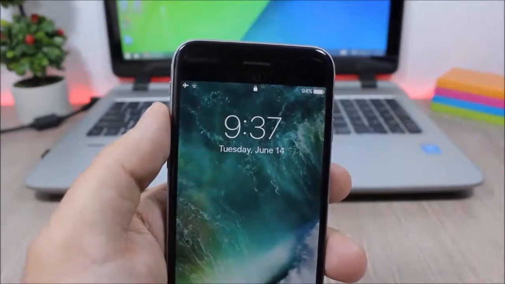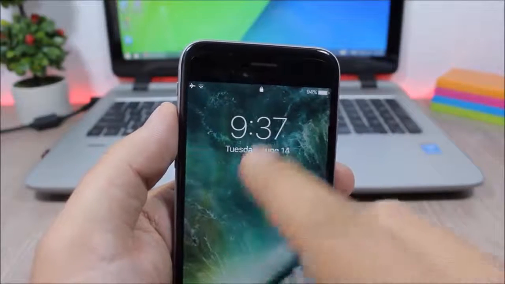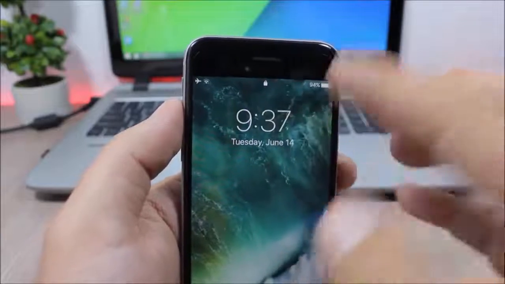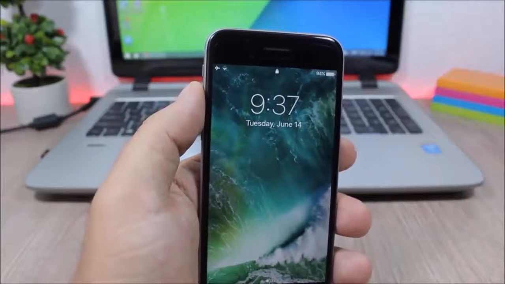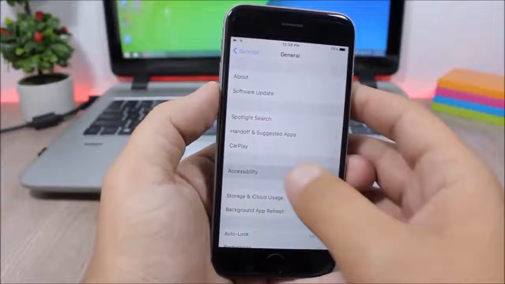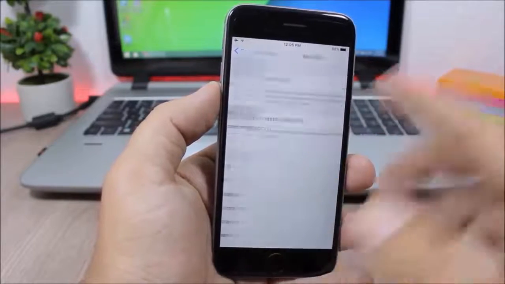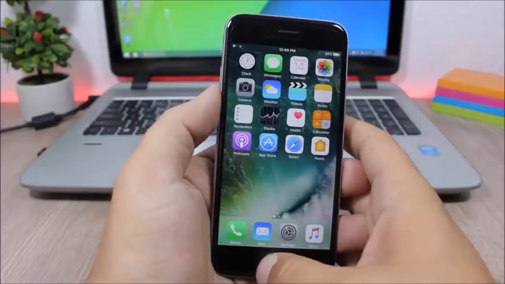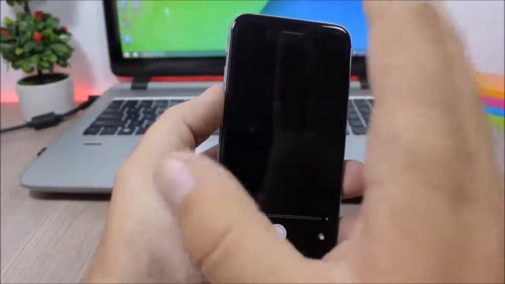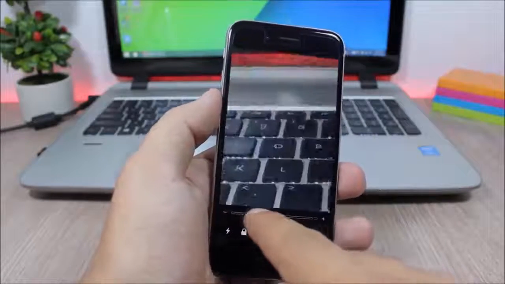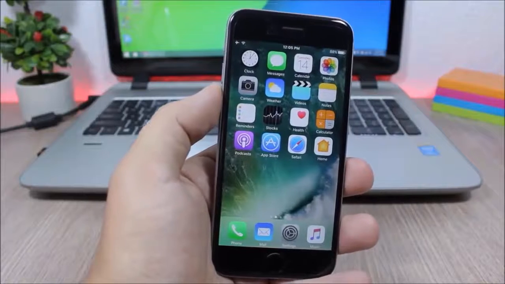On iOS 10, when your device is locked on the lock screen, it will show a lock button on the status bar. As you can see here, this will only show when you have your device locked with the passcode on iOS 10. On iOS 10, if you go to settings and go to accessibility, you can enable a magnifier. Turn it on and then you can enable it by triple tapping the home button. And you can see now this magnifier will show up and you can magnify things. Pretty cool. And you just tap the home button to dismiss it.